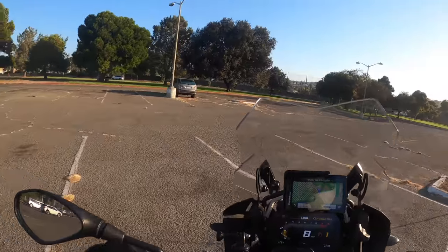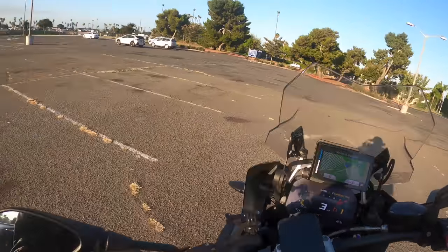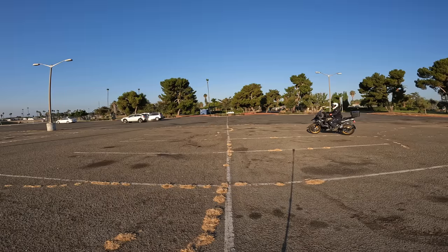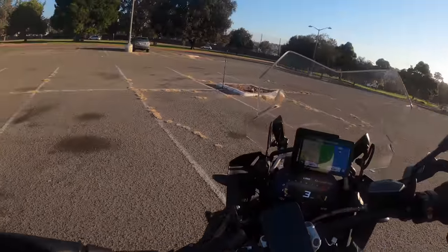The biggest thing with this, people don't have enough lean angle. Look, they're trying to keep the bike straight up and down like this. Like, oh, I can't make it. My bike can't make it. Well, look, dude, you have no lean angle. Of course it's not going to make it. Okay, I'll keep it straight up and down. I'm just trying to turn the handlebars.